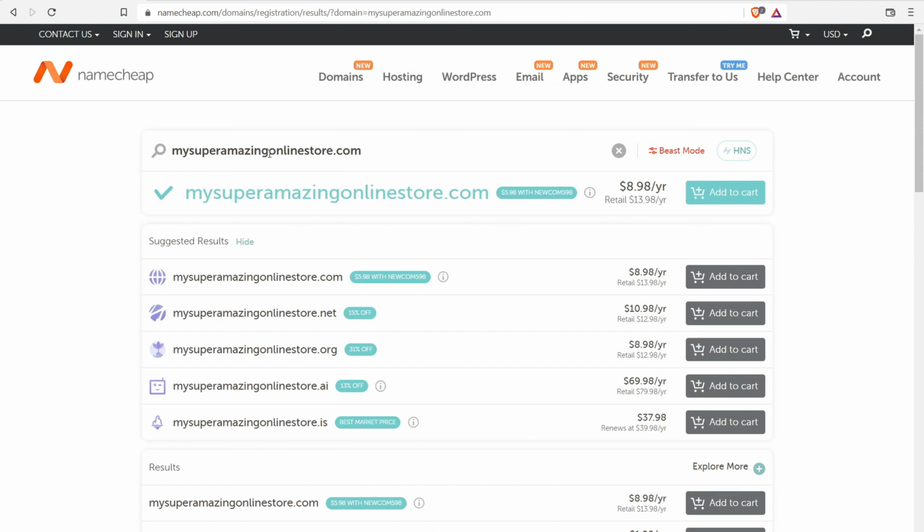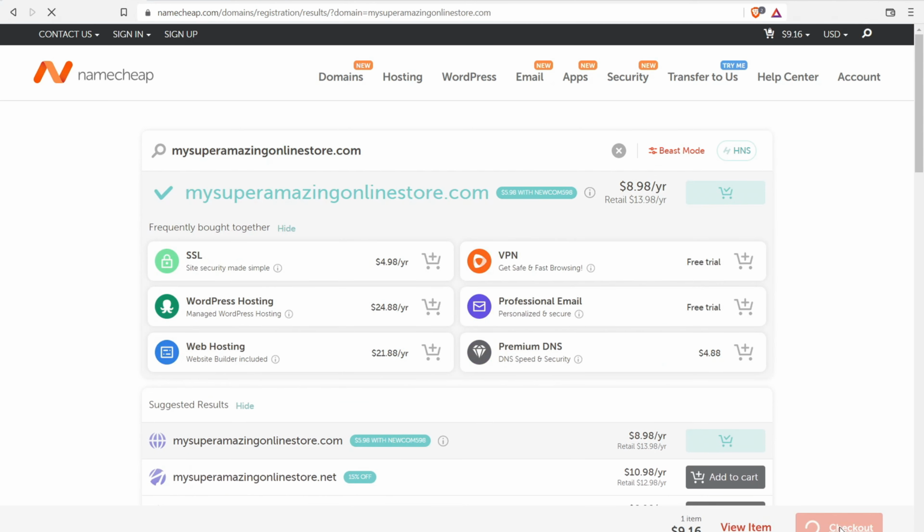Fantastic. So this domain name is available. If it's not available, that means you have to come up with something else. So you just click over here up top and then adjust as necessary. Since we're doing an e-commerce website, I strongly recommend getting a .com because com means commercial, so it really fits the intent of the website. So go ahead and click on add to cart when you're ready to purchase.